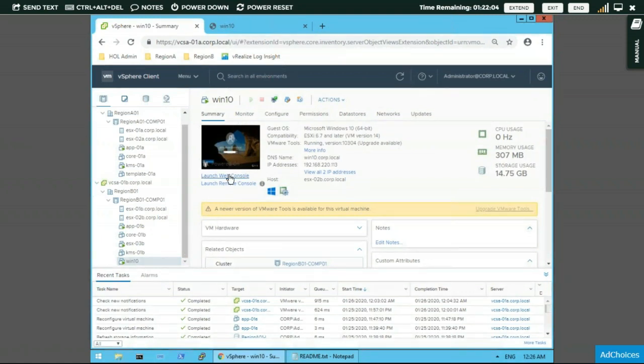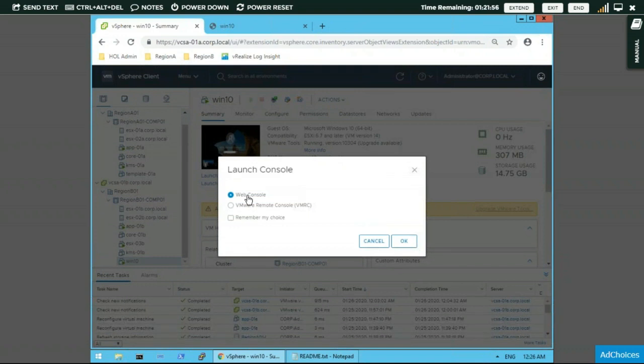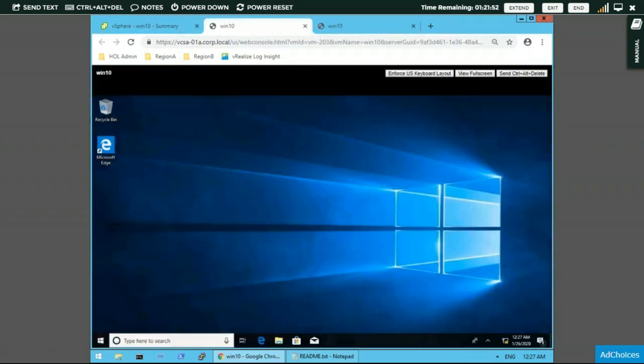Click on it, then you will see the option Launch Web Console. Click on it and it will give you a prompt. Just make sure Web Console is selected and click OK, and it will open up the console like this. Yeah, thank you.